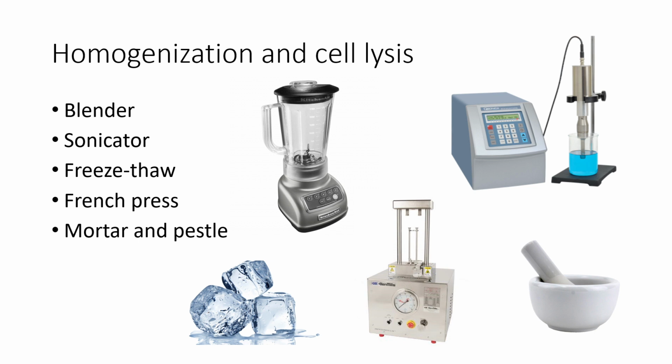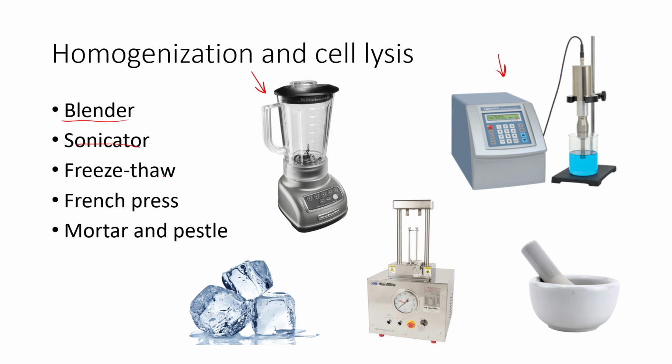The first way is pretty straightforward. You've probably seen one of these before: a blender. A blender is a really good way to start breaking down tissue. The next option we have is a sonicator. Sonicators often look a little bit like this. This is a probe sonicator, where you stick a probe into your sample, and it uses essentially sound waves to help break open cells. You'll often use this when you have a culture of bacteria or something that's already a single cell suspension and you just want to break those cells open using sound waves.